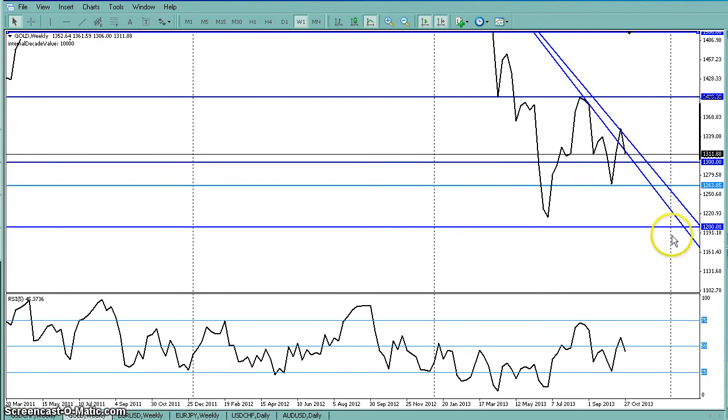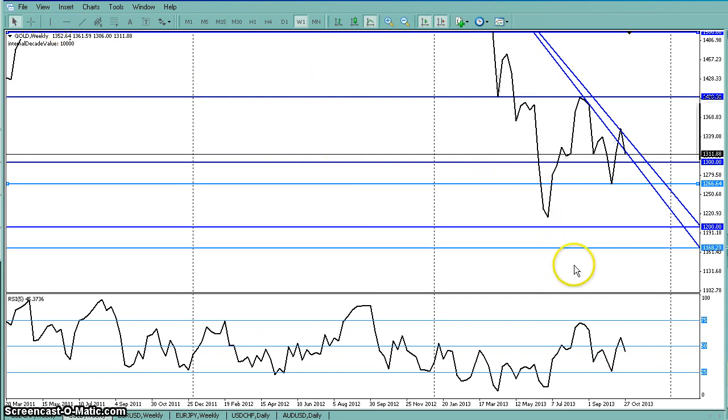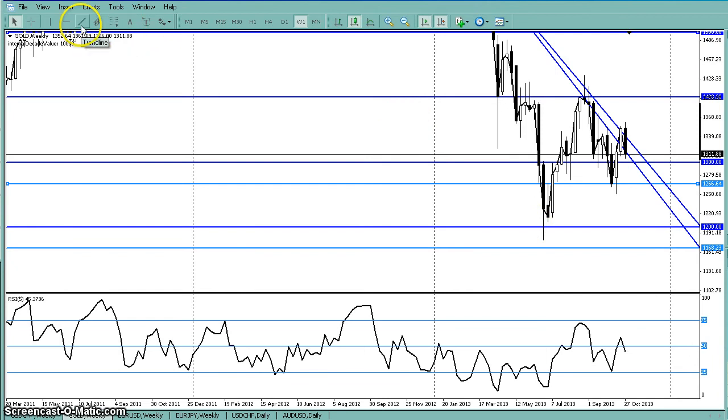Is that 1263? I wouldn't get too worried about an exact entry there. But I think buying here is safe. Definitely buying down here below 1200. It looks like we dipped below 1200 for a moment there. That was a scalper's dream. If you had a pending order down there, nice.